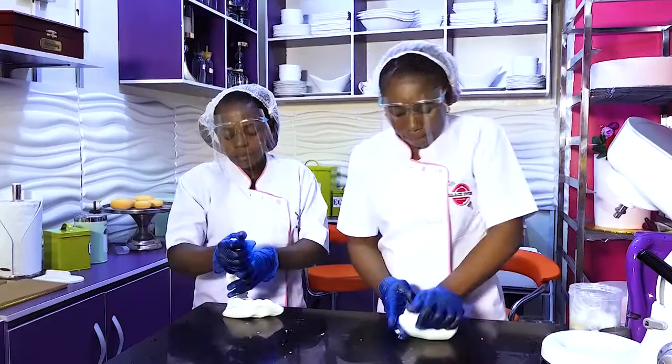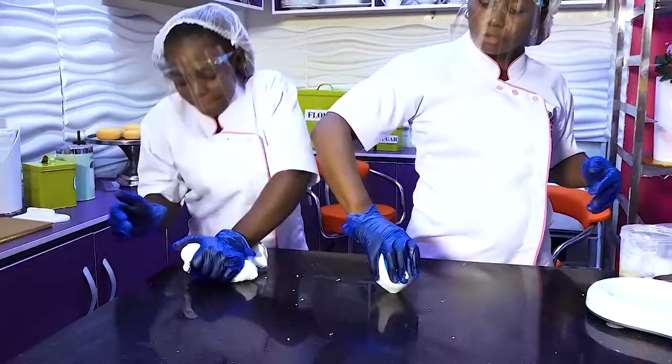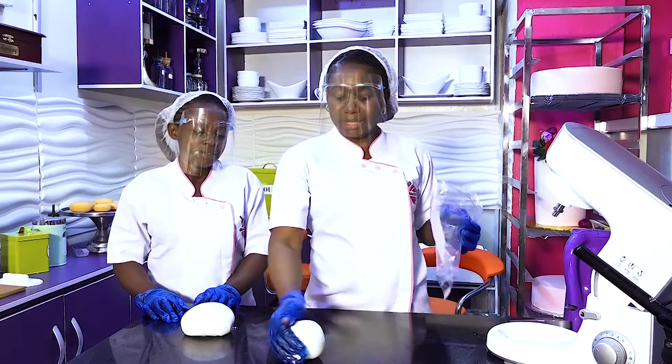Now this is my fondant test. You make it into a smooth round ball. Drop the fondant. The ball should not collapse. Okay. Our fondant is set.